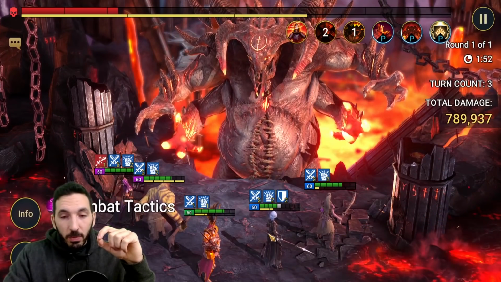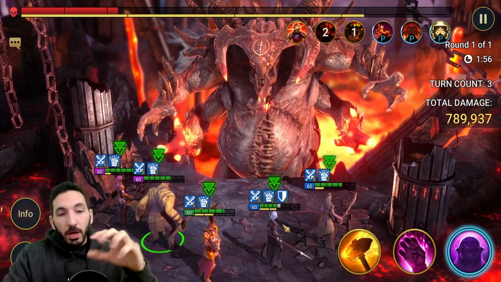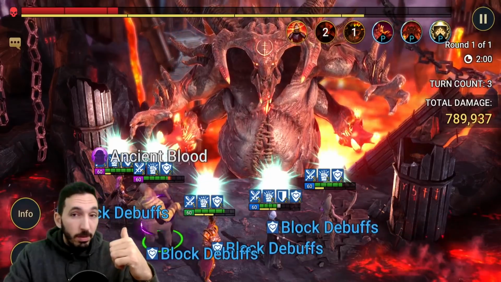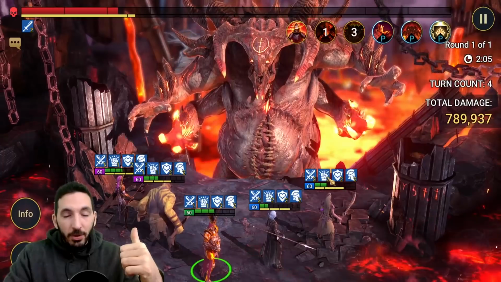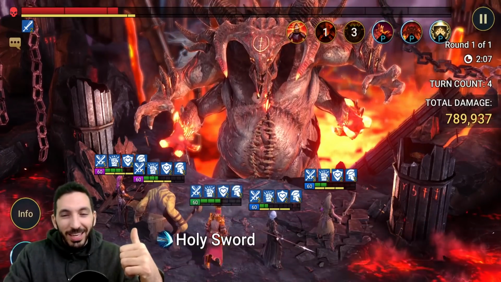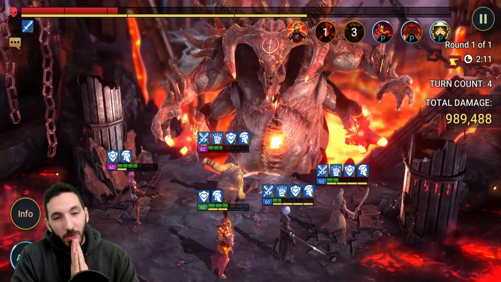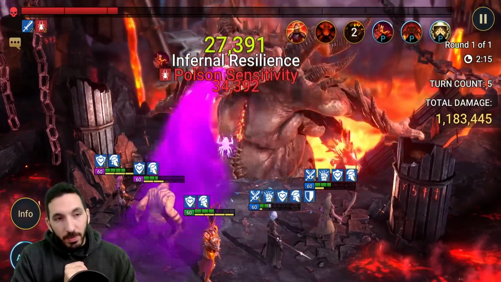Frozen Banshee's poison sensitivity to go right now. And this is when we use our A3. So we used A3 on Painkeeper right before that, and now we use A3 right before the boss. That's his big A2, big AoE damage. So let's see, hopefully we land a poison sensitivity with Frozen Banshee so we can start getting some damage going on this boss. There we go.